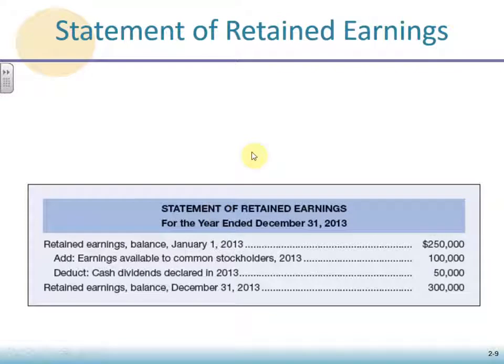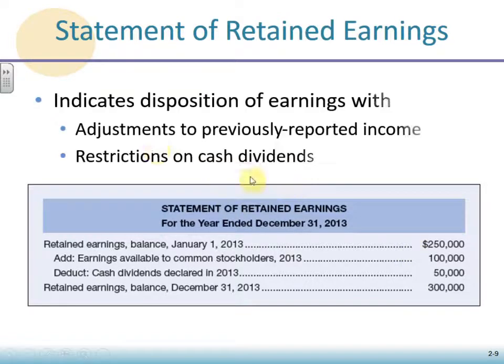Statement of retained earnings, also sometimes called shareholders' equity reconciliation. Similar. It indicates the disposition of the earnings, what you're doing with the earnings. I guess this is different because it is strictly retained earnings. When I talk about a shareholders' equity reconciliation, it throws in some other things too, like buybacks of shares, stock options maybe, and some other things like that.